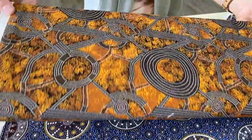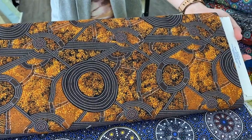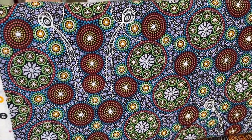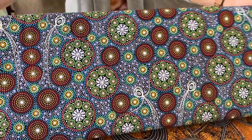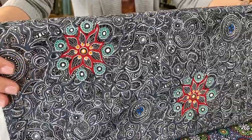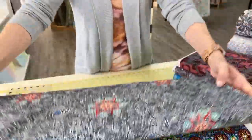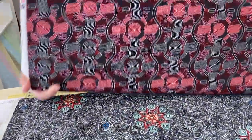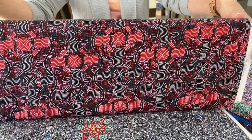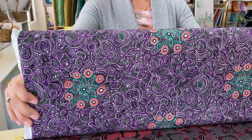So these have made extremely striking quilts that I've seen. A lot of times people will use a solid black with these to really set off the fabrics, because these fabrics have so much detail and so much color and interesting design in them that you don't really want to chop them into tiny pieces or lose the value of the design. So pairing these with just a solid black or a solid white is sometimes the best option when it comes to Aboriginal prints. I've also seen some lovely bags made out of this that are certain to be original and really interesting conversation pieces when you're out in public.